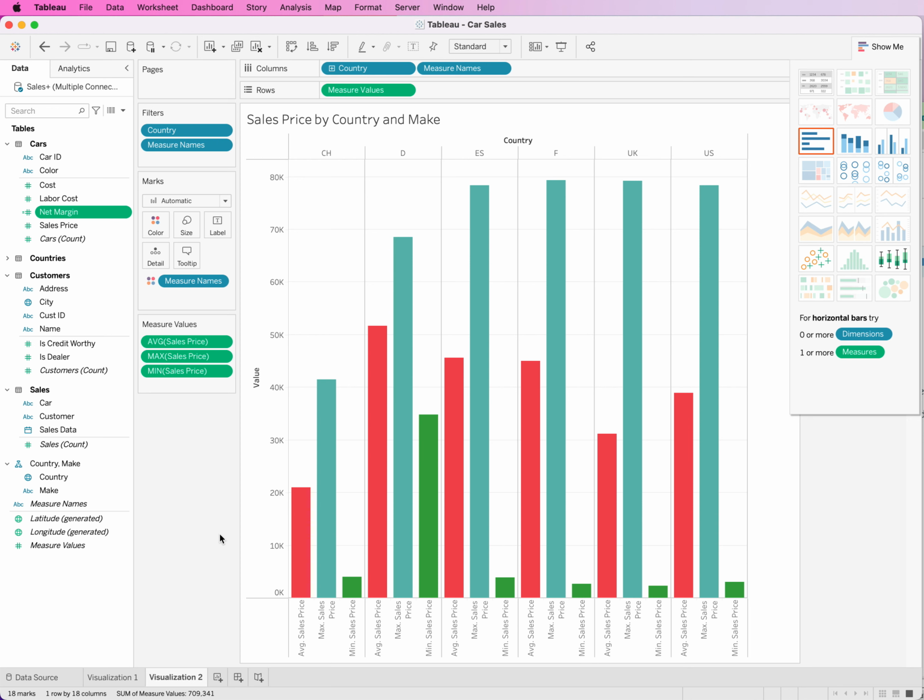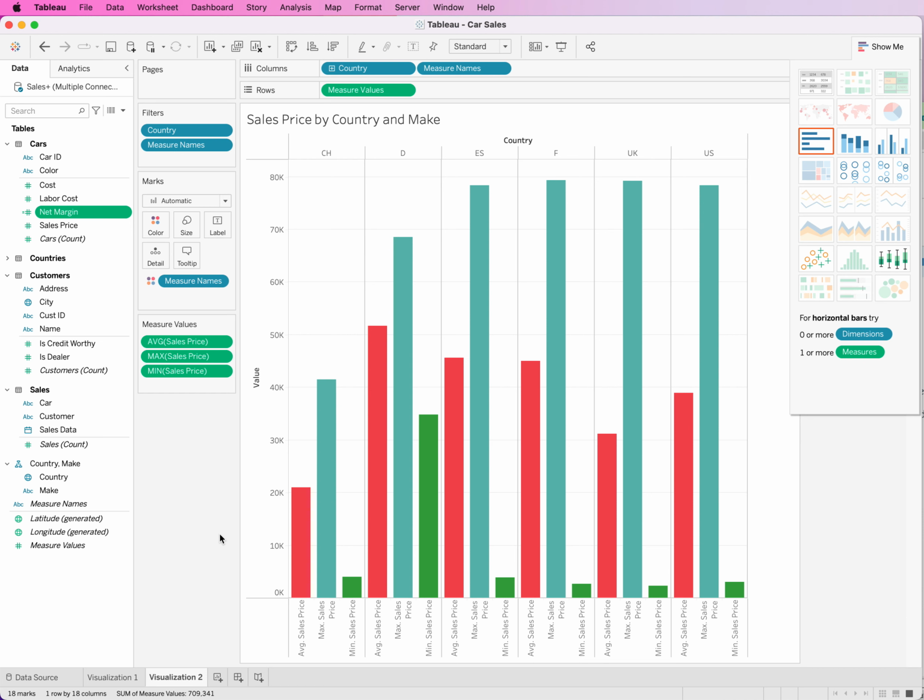You will have noticed that when we created the hierarchy in the previous exercise, the dimensions country name and make are no longer listed independently of the hierarchy that they occur in. We could change the order in which they appear in the hierarchy, but that would mean that the hierarchy that we used to create the drill down in the previous exercise is no longer correct. The solution is to create copies of the dimensions and use those copies to create the new hierarchy.